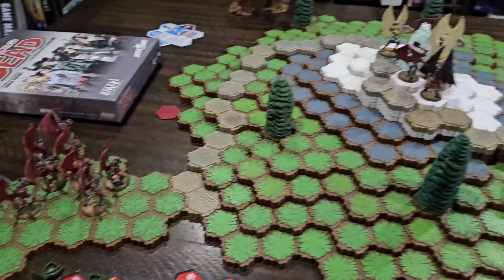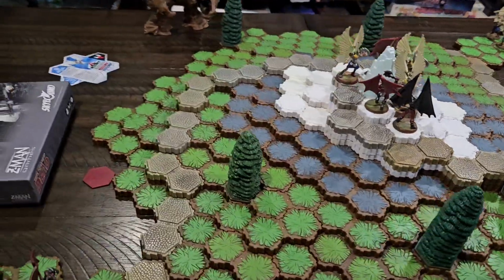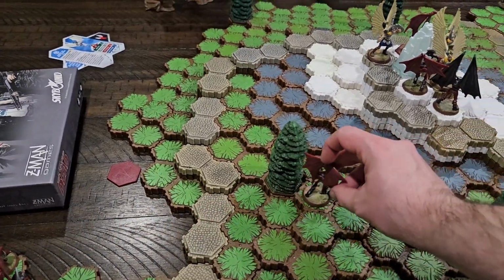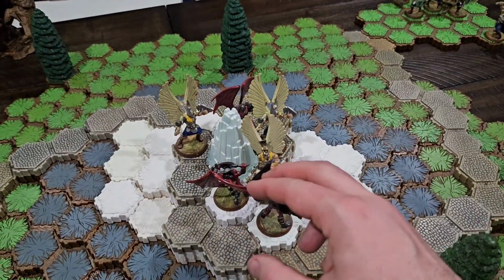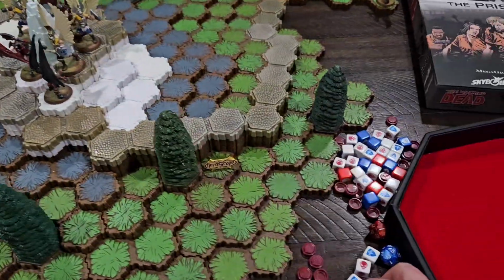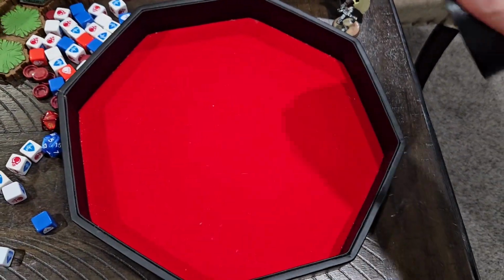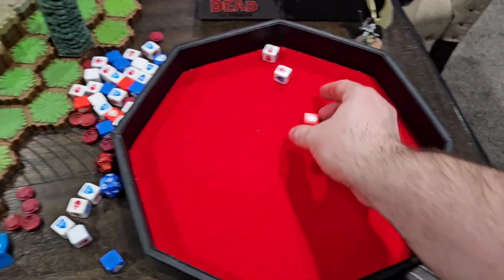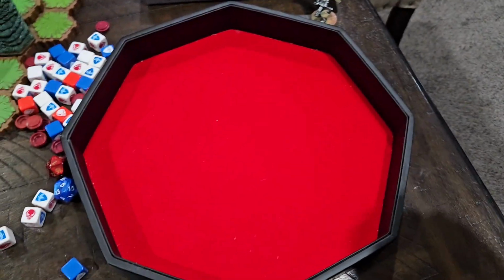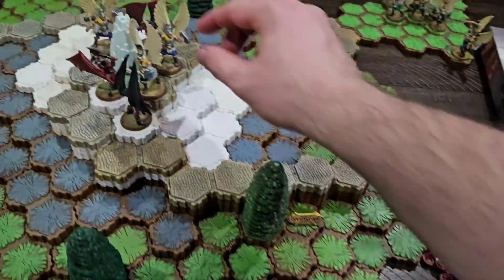Order marker number 3. Minions of Utgar. We got to get some reinforcements up here. 1, 2, 3, 4, 5, 6. This one will stay there. That one will stay there. All right, attack across. Enhanced by the aura. That's going to be 6. And only 2.